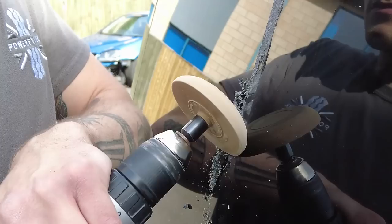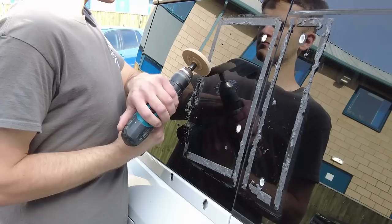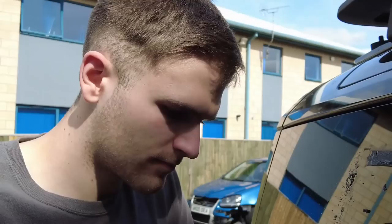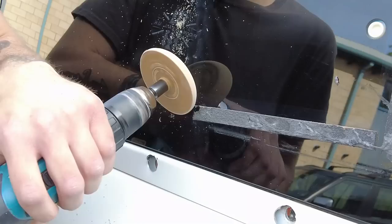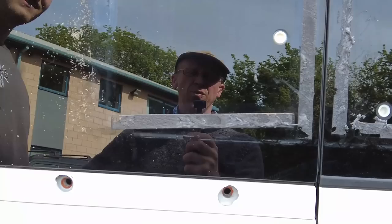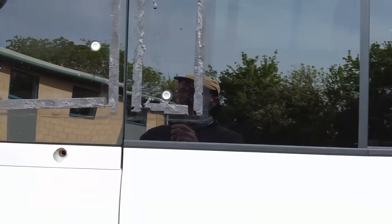Right, we'll get on. Let's get all this cleaned up. That steely concentration. Actually, Tyler, have a look. I reckon whoever put that one on wasn't having a good day, was he? Oh, look at that, he's gone proper on the one. That's like our quality. There you go. Right, we'll keep doing that.